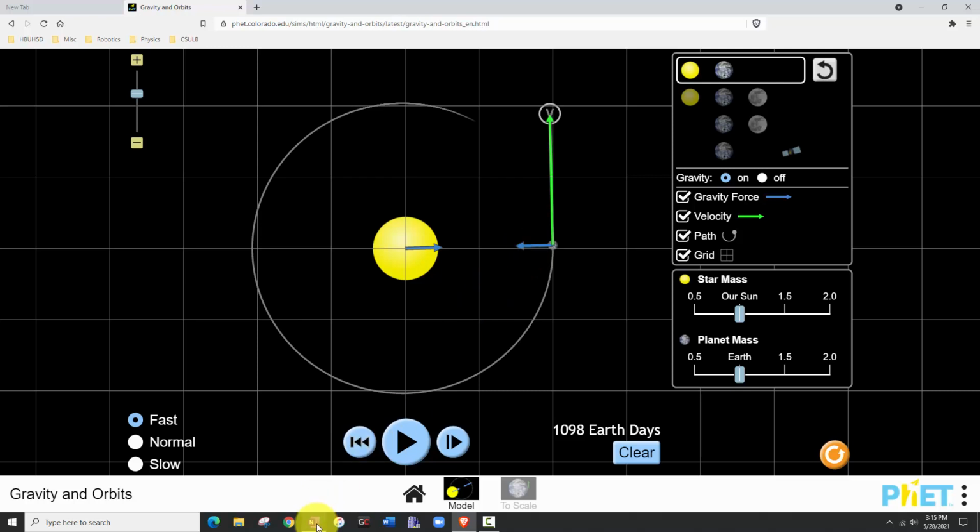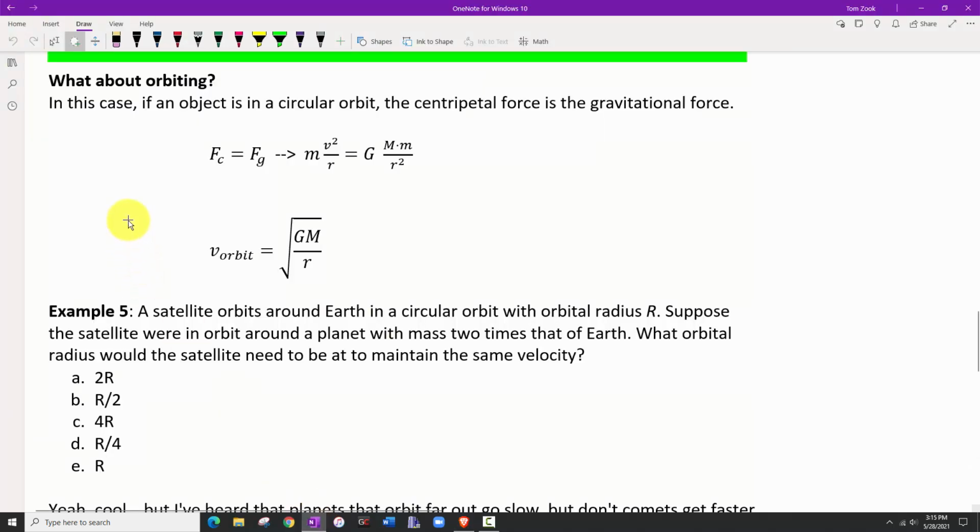Let's take a look at the notes. We've looked at centripetal forces being caused by normal forces, tension forces, friction forces. Technically, we could even do it just with gravitational force in terms of m times g. But in this case, we want to take a look at centripetal force equaling the gravitational force, or being provided by the gravitational force, in terms of the new gravitational force equation.